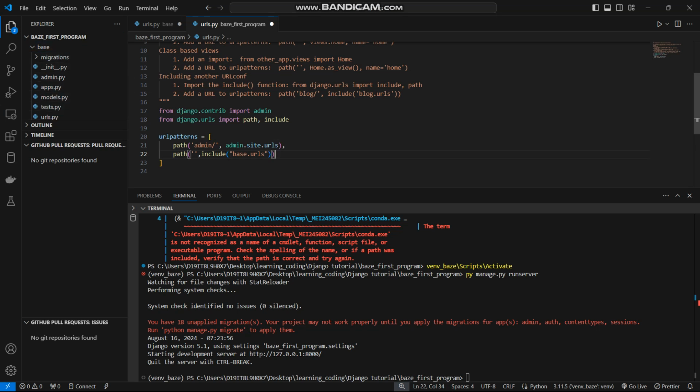So let's say I created another application called account or landing page, for instance, or let's just say index or profile. For me to do that, I'll just go to my terminal and say py manage.py startapp, and let's say profile.